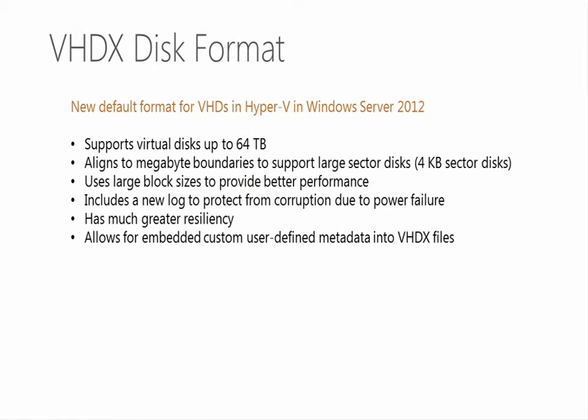As I mentioned, we have a new file format to store the storage areas for Hyper-V 3.0. This is VHDX. Instead of the old VHD files, we're now using an OpenXML file format. This allows us to get around the 1 terabyte limitation. As you can see now, we get up to 64 terabytes of storage in a single VHDX file. Now we can have multiple VHDX files for a standard virtual machine. Allows us to be able to have better resiliency and much larger virtual machines in their file format storage.